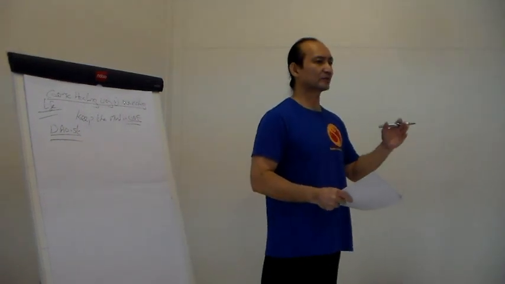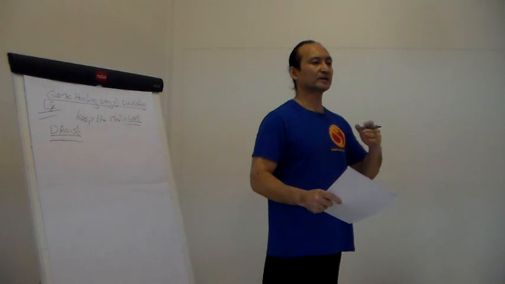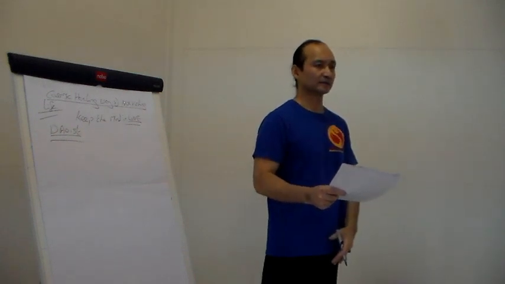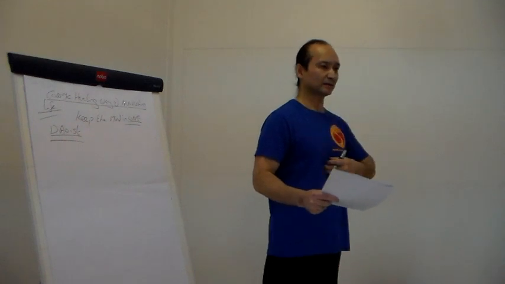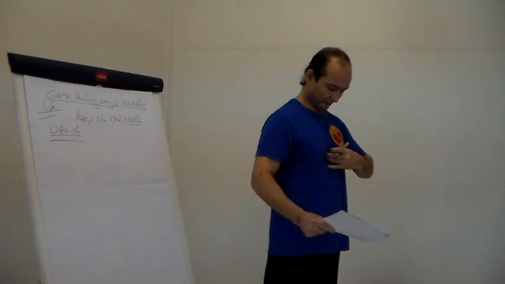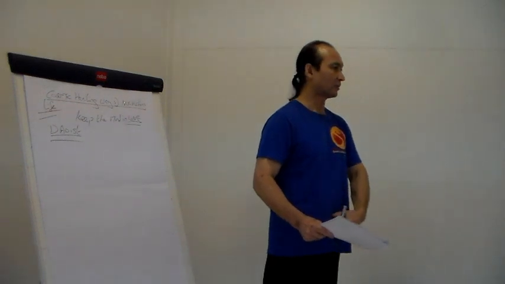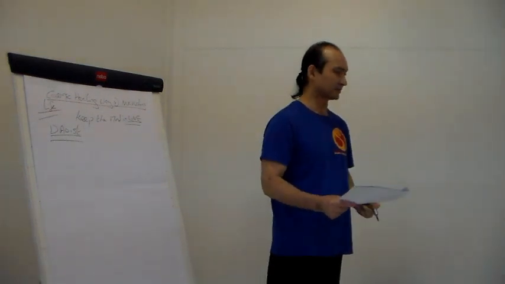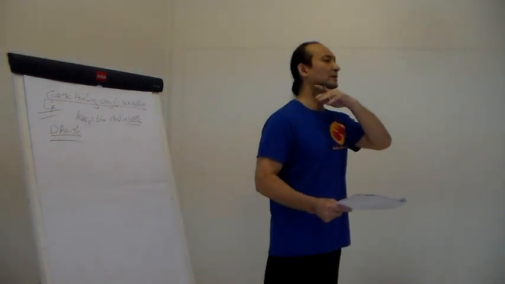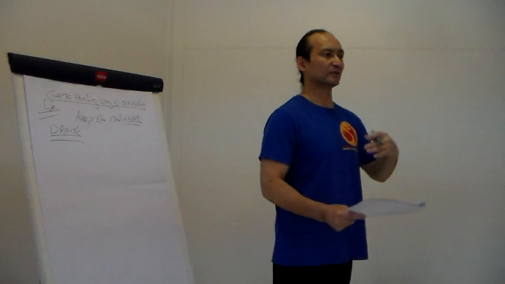Why do we use hard? Because, for example, in the iron shirt training, we develop energy from the throat all the way to the testicles. So all of this gets targeted, from one, two, three, four, and then five is your testicle. Then we use this energy to shield the whole body. That's how we use Waigong.